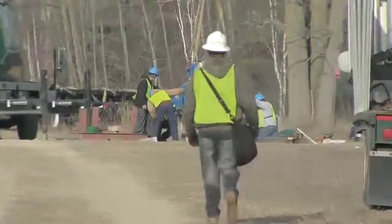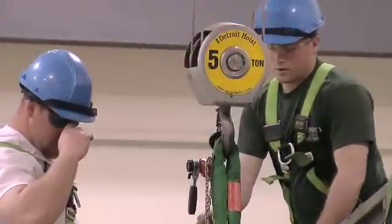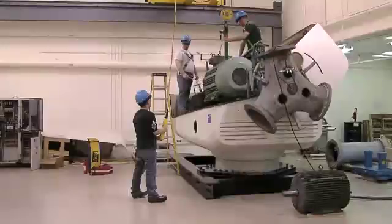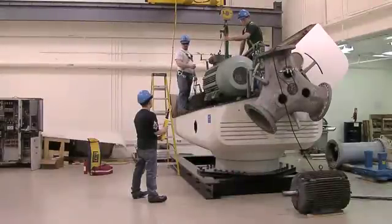Michigan native Kevin Miller, a graduate of the first class of the Wind Turbine Technician Academy, is coming back to teach. He turned down a manager position to do so, because he really enjoys the hands-on work of showing people how to do things right. His goal as a teacher fits lockstep with the Academy's goals.